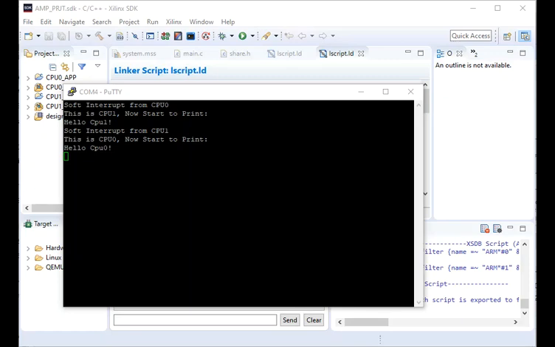CPU1 is also responsible for detecting key presses attached to the PL side. Once this key is activated, CPU1 controls the LED on the PL side and sends another interrupt to CPU0. After receiving this interrupt, CPU0 prints a string of characters in its memory, as you can see here in the result on PuTTY.